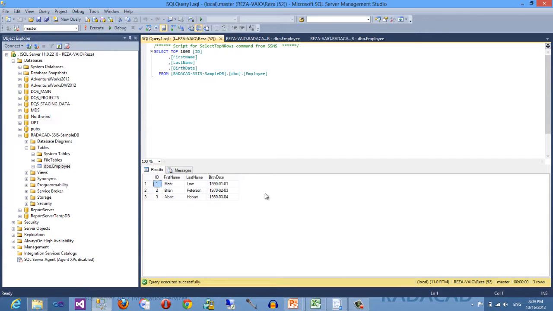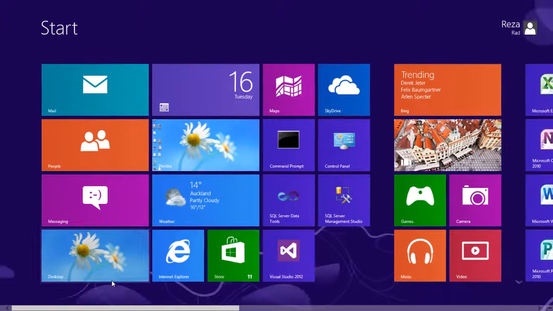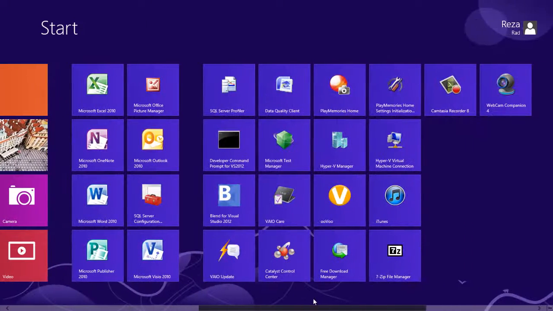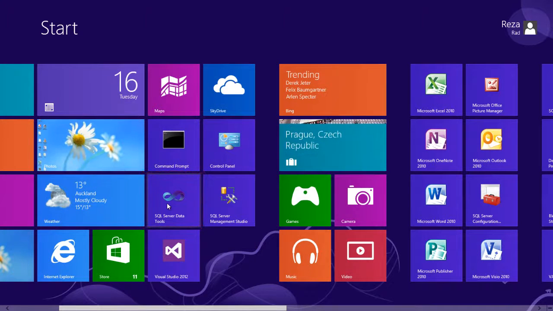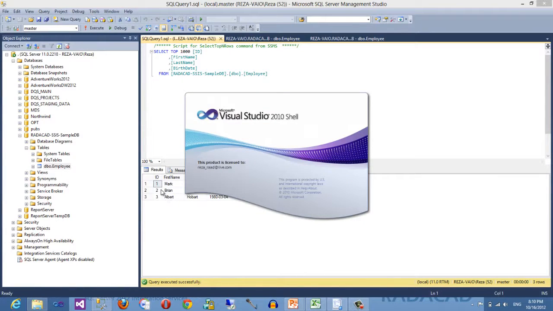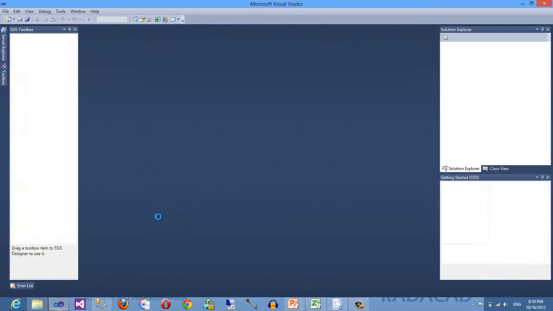When you install SSIS and choose SQL Server Data Tools at the feature selection, you will have SQL Server Data Tools in the start menu. When you click on it, you will see that Visual Studio 2010 will open.